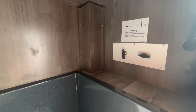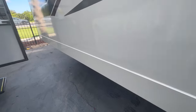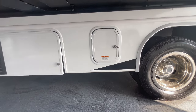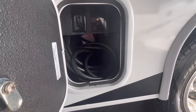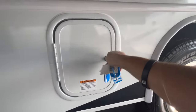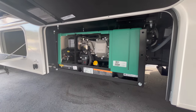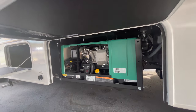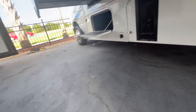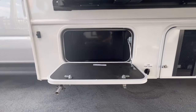Under the slide out you could fit a couple of folding chairs or a smaller plastic bin. The 30-amp connection is here — the power cord is stored inside. Next is the generator door: a 4,000-watt Cummins Onan gas generator on board, which also pulls off the main gas tank and shuts off at a quarter tank so you don't get stranded.